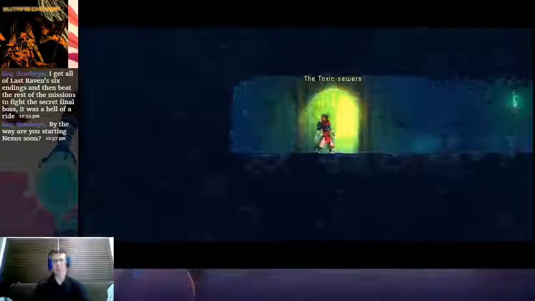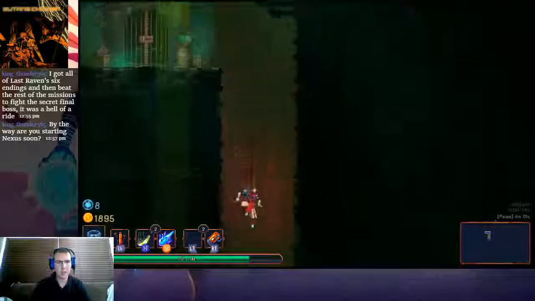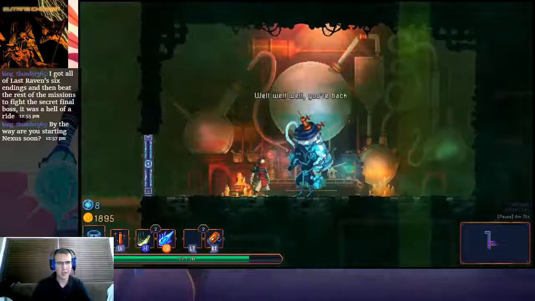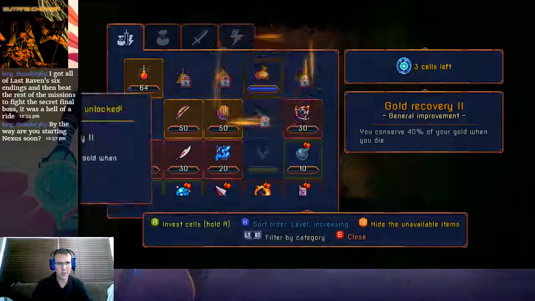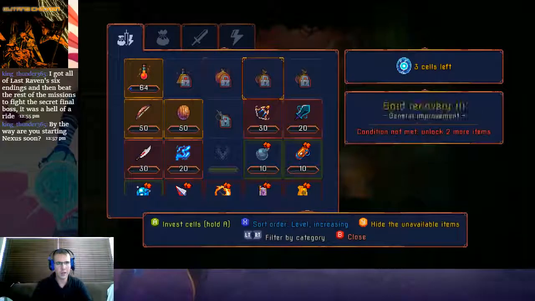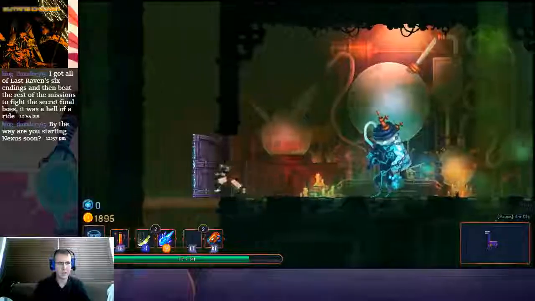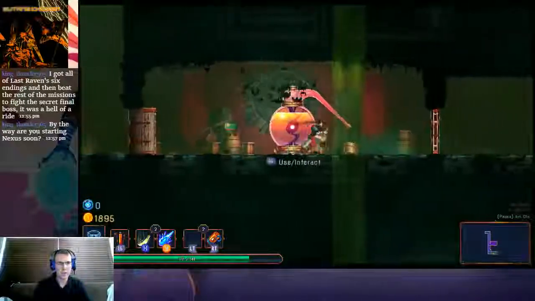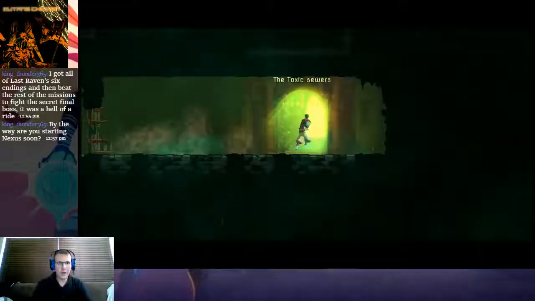The toxic sewers. I've never seen this before. Ow. So this is a different area from where we were before. All right, we can now keep 40% of our guard. Infantry bow, grenades, drop it into there. Interesting.